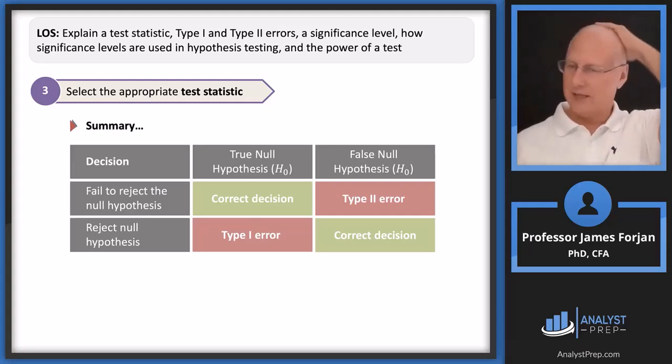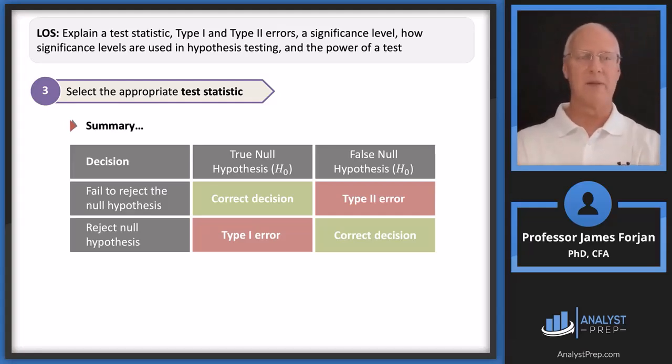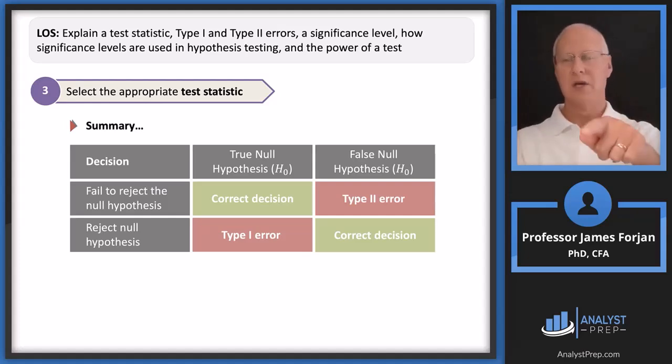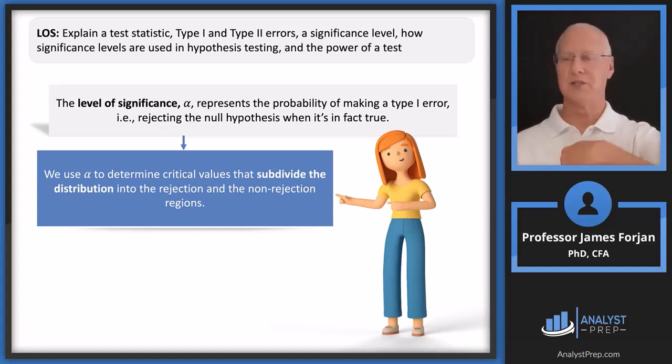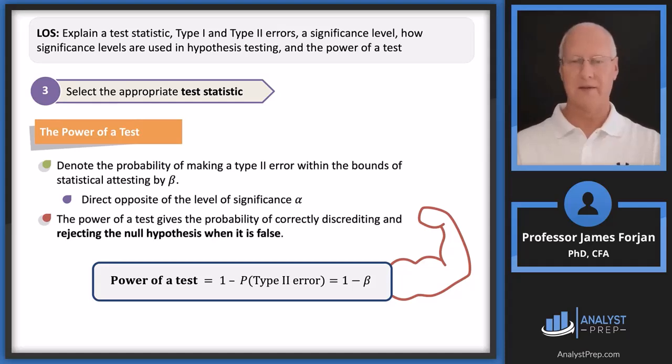Here's a good one. Get your camera out, take a picture of this. This is in probably every statistics textbook that you've ever seen. It's a good 2x2 table of when a type 2 error and when a type 1 error has occurred. Those are in the red boxes. Notice that you make the correct decision in the green boxes. Now the power of the test is related to the selection of your confidence level. This is your level of significance, or your confidence level. This is alpha. We call this beta. Statisticians are very clever: alpha and beta, the first two letters of the Greek alphabet.